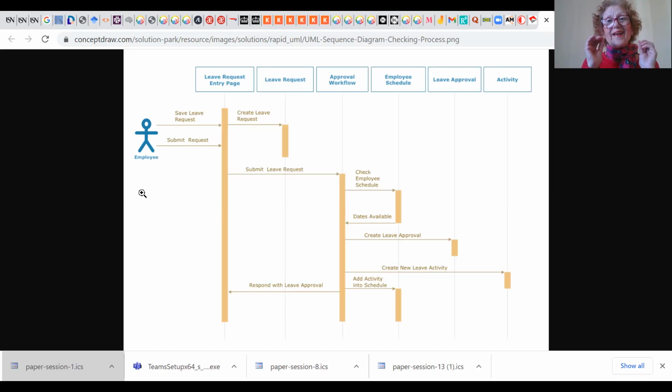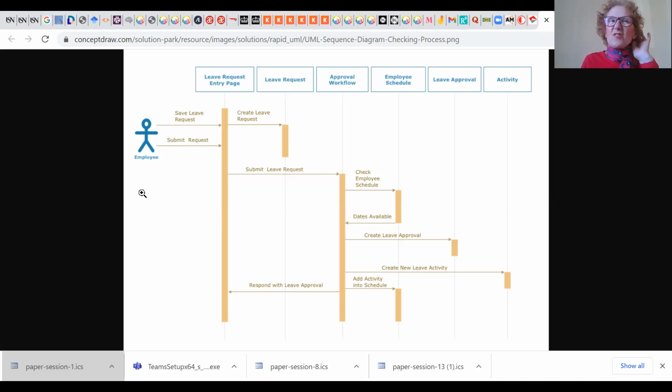You can have only a line, which means that an employee or an actor initiates the functionality which was behind the use cases and which is the base of developing the sequence diagram. So here, save leave requests and submit requests are not supposed to be there according to UML, but it's there.